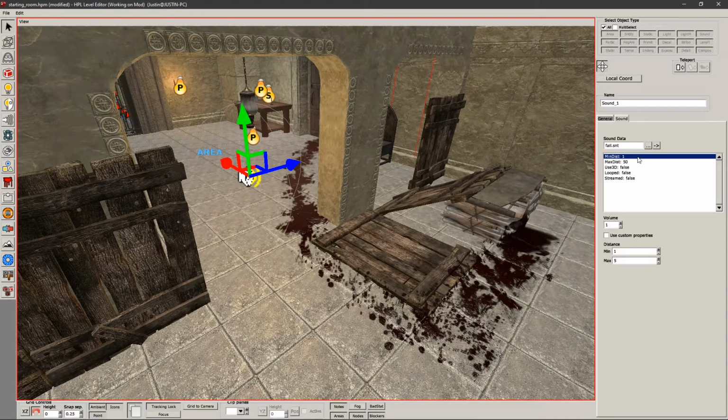You can see some of the details we specified are right here as well, that were in the SNT file. You can specify a volume yourself here. By default, these would be the default values here for the distance. If you wanted to use your own distance, you can specify that right here. You can hit the check, and you can set 1 to whatever.